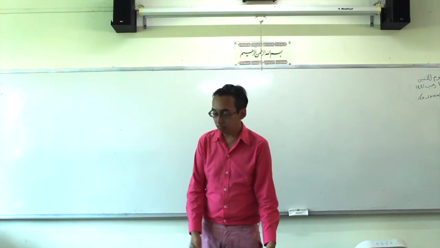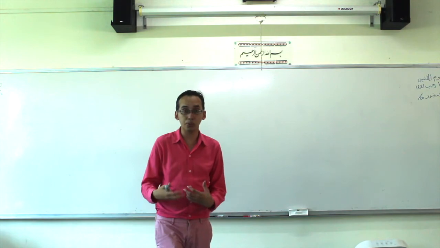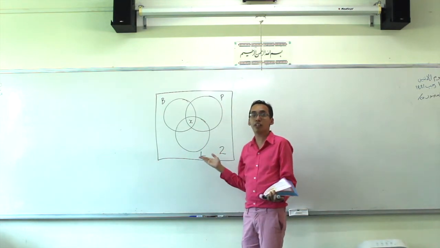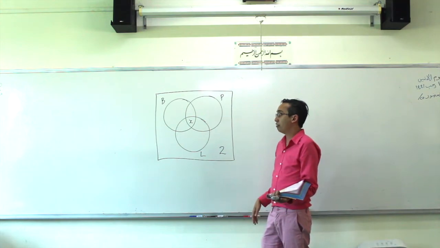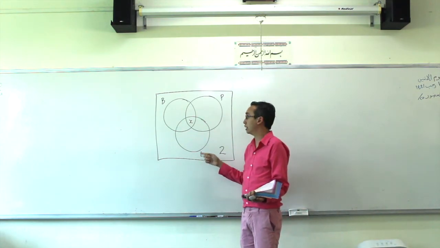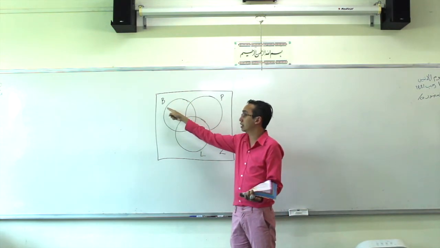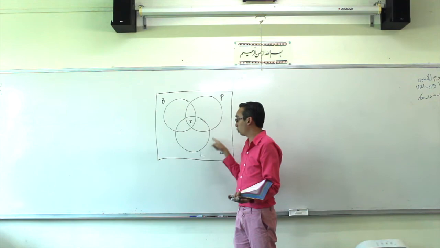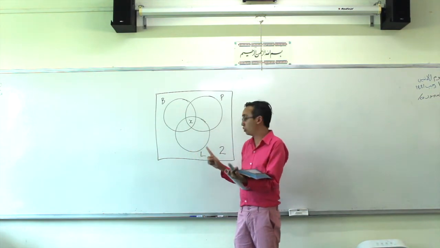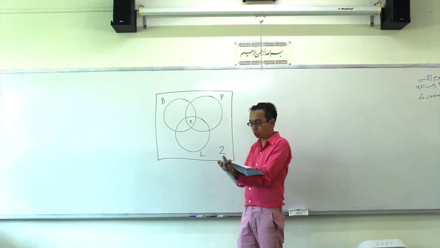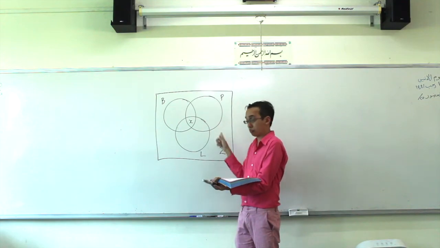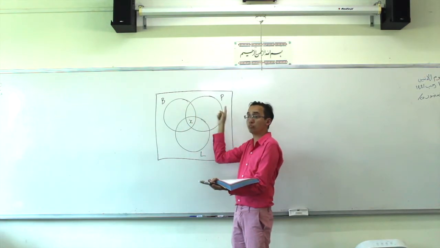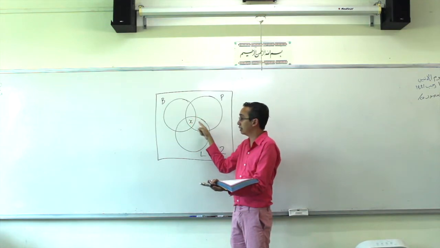I'll draw up the Venn diagram first. In the meantime, I want you to try to digest this information. Welcome back. We have drawn our Venn diagram, with three circles representing the three different sets. Here we have the set of bicycles, here the set of those who own phones, and the last one is those who own laptops. Remember to include the two students who have none of these objects. Since we do not know the number of students who own all three, bicycles, phones, and laptops, we put it as x, and it is this intersection over here.